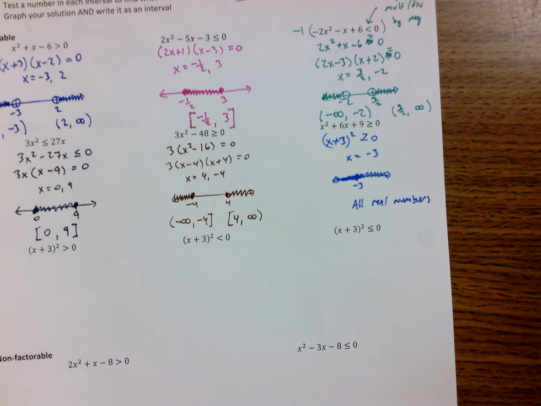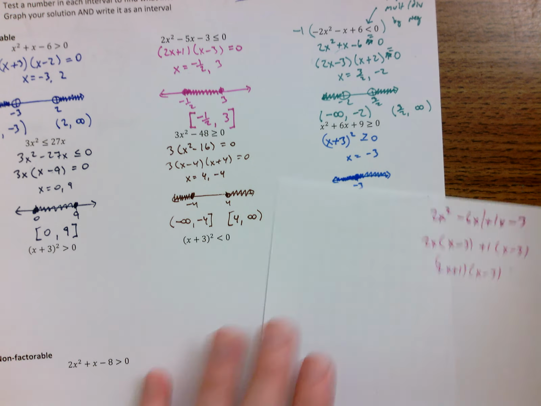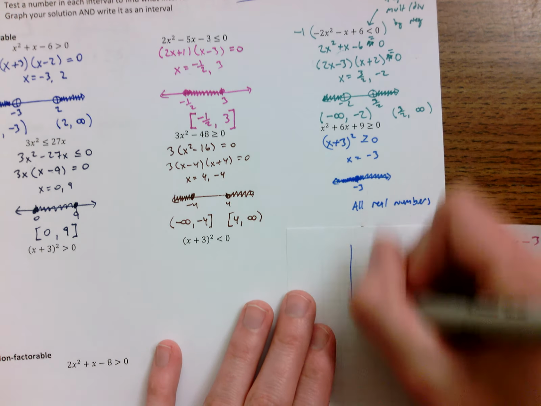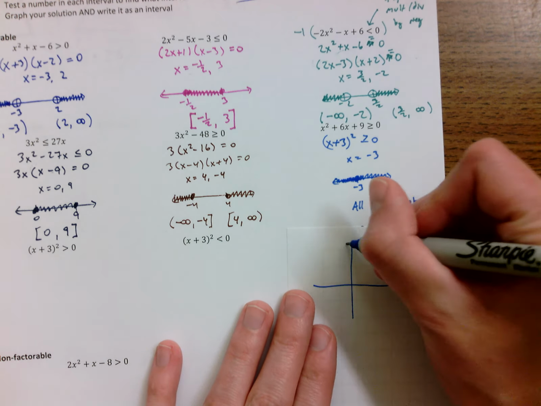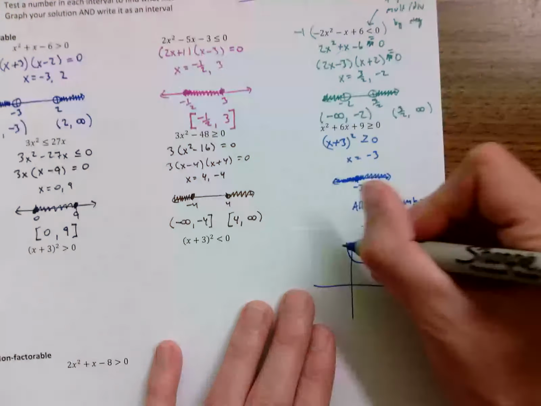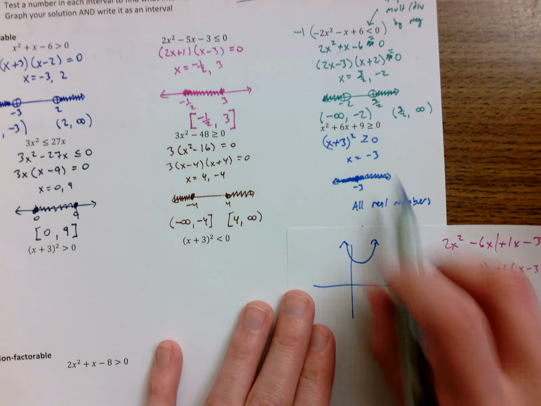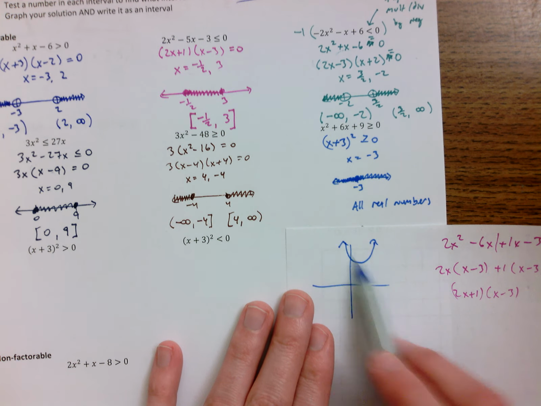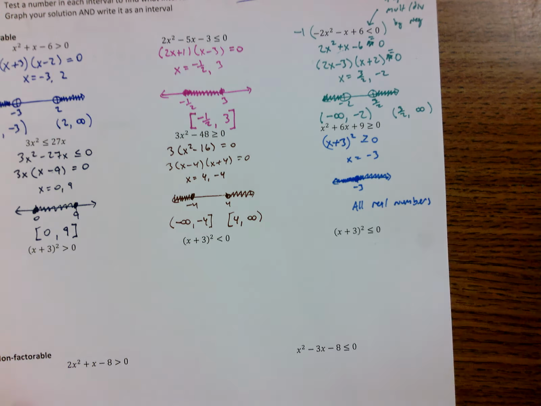Okay, in terms of what's happening here graphically, what this is telling me is that my parabola is somewhere up here, right? And then you're asking, well, where is this greater than or equal to 0? Always, right? It's totally, completely, always above the x-axis. So it's always going to be a solution. Okay? All right, let's look at the next one.